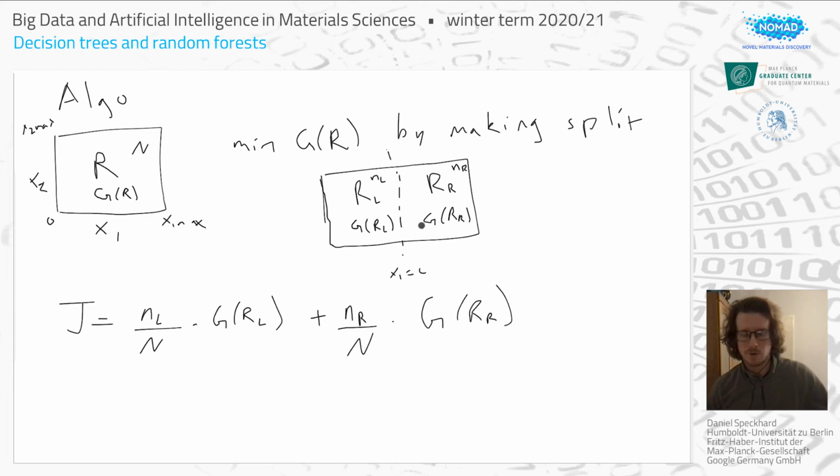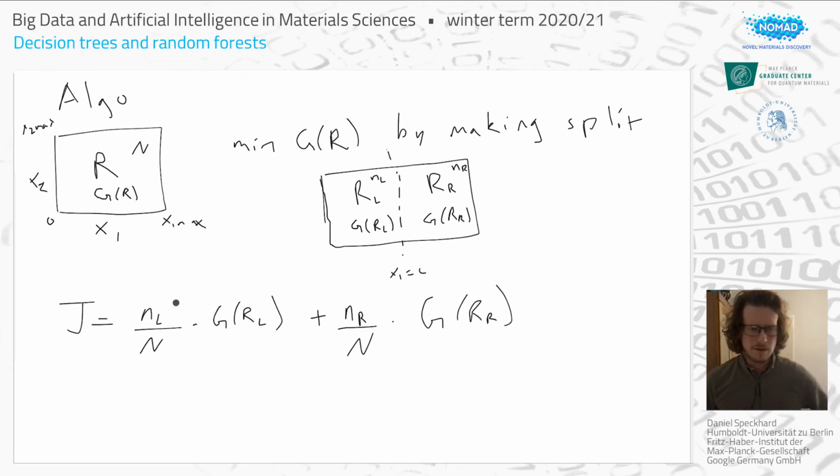And now these two regions have their own purity metrics. So this region has a new Gini and this other region has its own Gini. And we want to weight these Ginis by the number of data points that showed up in this region. So we had an original n data points, and now maybe there's only 3 data points in this left region. And if there's only 3 out of 100 original data points, well then this region is not so important. So even if this region is totally pure, it's only pure for 3 data points. So we want to make splits that make as many data points as possible pure and make both regions pure.